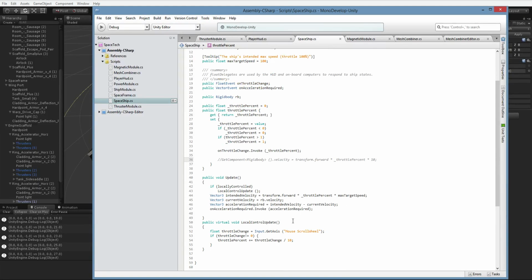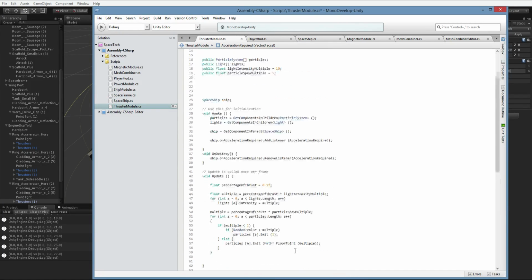To do that, what we need to do is flatten the two vectors and see whether or not there is any sort of alignment between them. That said, at the moment, we're not going to have to worry about that because it's always going to be forward. We can't turn the ship yet and the engines can't rotate. So I'm going to skip the vector math just because I'll do that off screen. If you guys want me to do vector math on screen, I'll make a lesson out of it. For now, we're just going to assume that the z coordinate is all that matters, and we're going to program it like that.